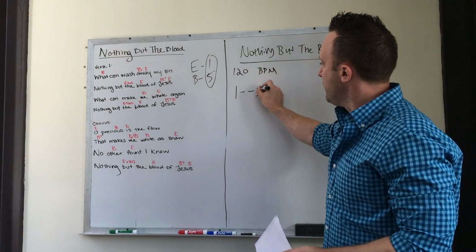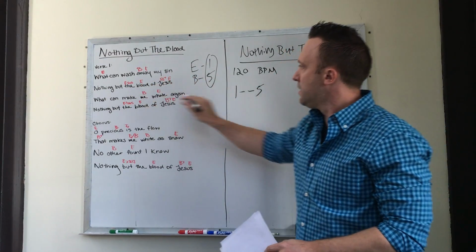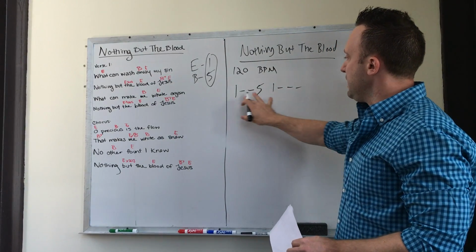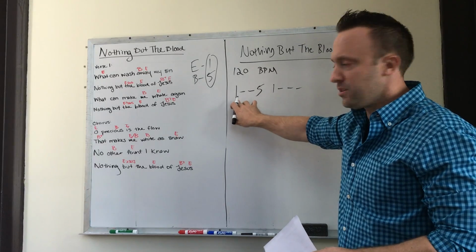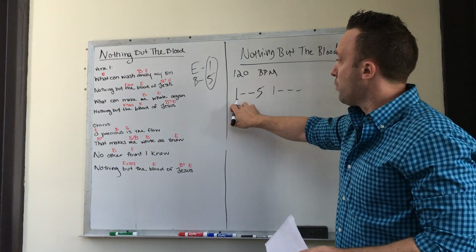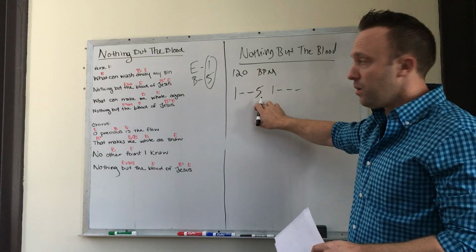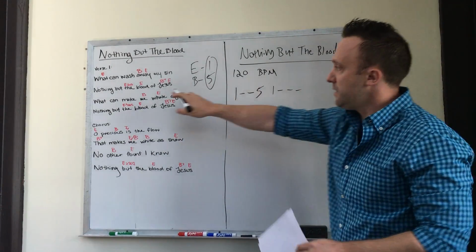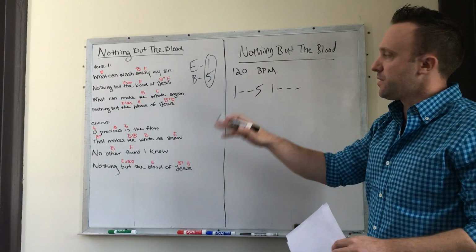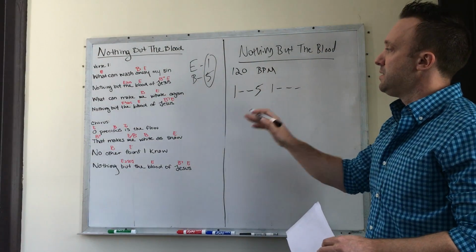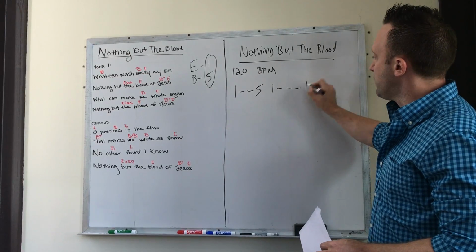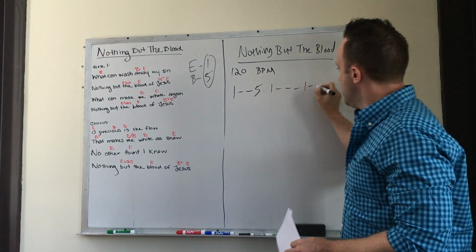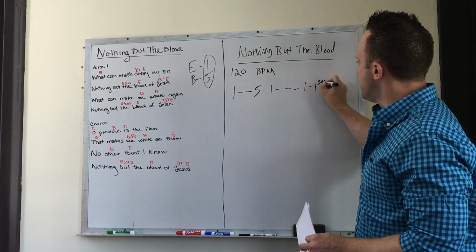So we put a 5, and then away my sin, I think the E comes down on the 1. And then beats, beats, beats. And for each of those beats, you hold the original note. So for what can wash away my sin, now we're in the next line, nothing but the blood of Jesus. So I think nothing but the blood comes back to a 1, nothing but, we have a little E sus to E, so I'll just put a little 1 and add the sus to it.